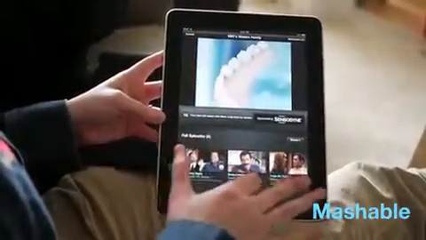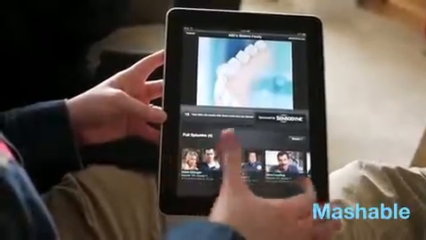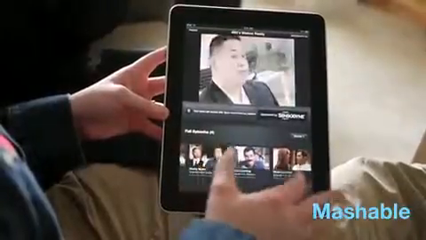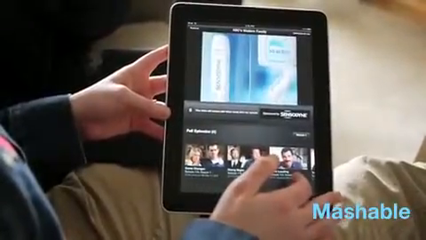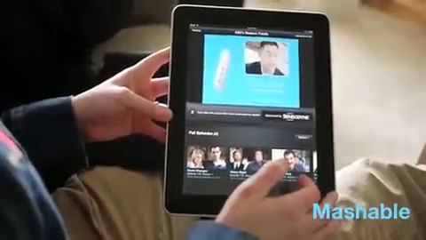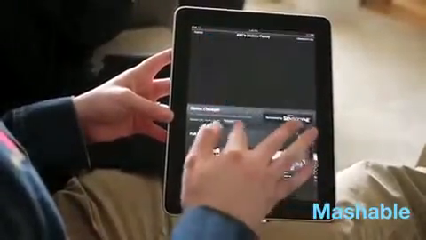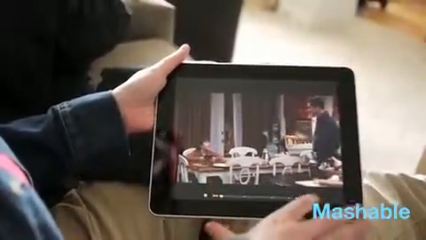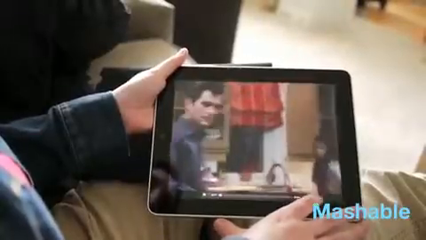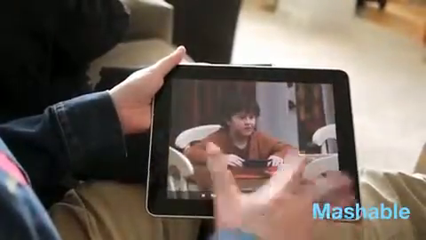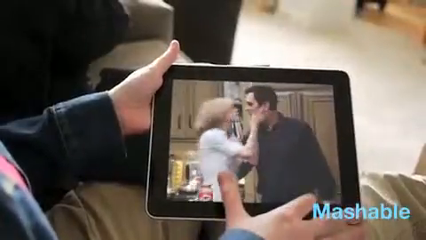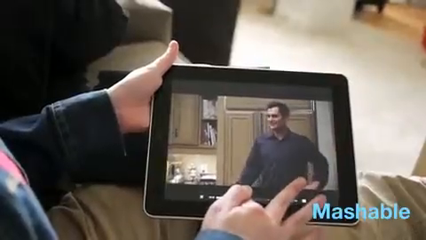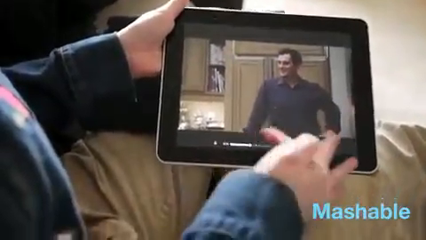But just to look through a little bit more, you can see the different episodes you could watch of the show, in this case, of ABC's Modern Family. And I think that actually the episode that we'll be watching is the one that was more or less an extended commercial for the iPad, which is kind of cool. So once that's done, like I said, it'll automatically switch, and this shows the full screen. If you click on this button right here, it'll go ahead and make the screen fill the whole device. It's a 4:3 screen, so it'll crop off a little bit of stuff, and you can move things forward, back, pause, etc.